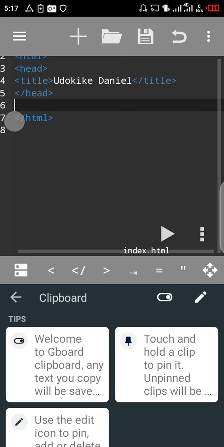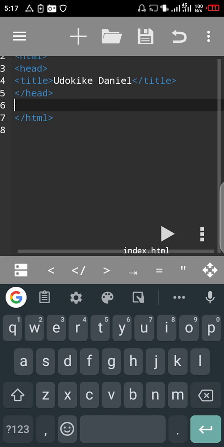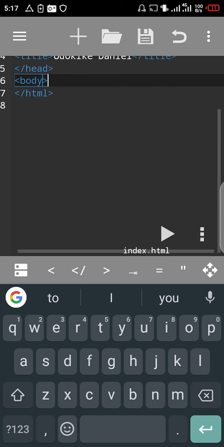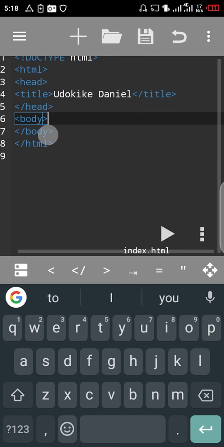The body. I will write the body. Okay, here I will write what? Body. The body of my website. I close it. Please remember that whenever you open a tag, remember to close it. It is just a programming habit that will help you not to forget or mess up your code. Just open a tag and close it immediately. Computers are unforgiving. Just one typo, your code is not gonna run.